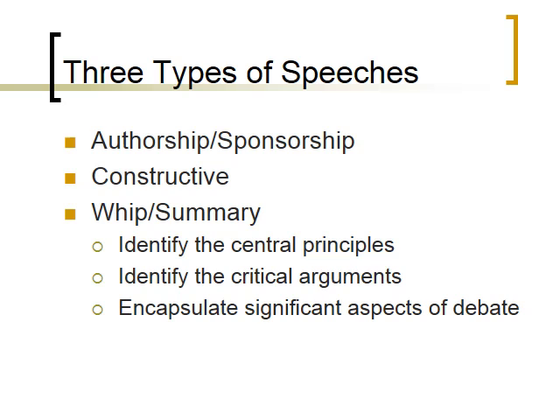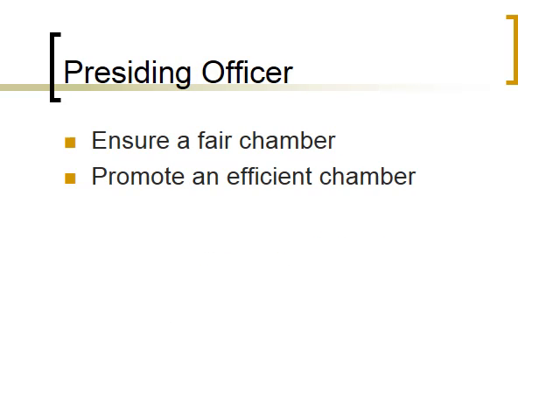And then the last way that someone in the chamber can contribute is by serving as the presiding officer. The presiding officer, who is usually a student competitor, has a critical role in the debate. They need to ensure that there's a fair chamber, that all of the speakers are given an opportunity to speak. You don't want to reward someone who is catering to their friends or a certain part of the room. Hopefully they're spreading the wealth and allowing everyone to contribute equally and fairly.